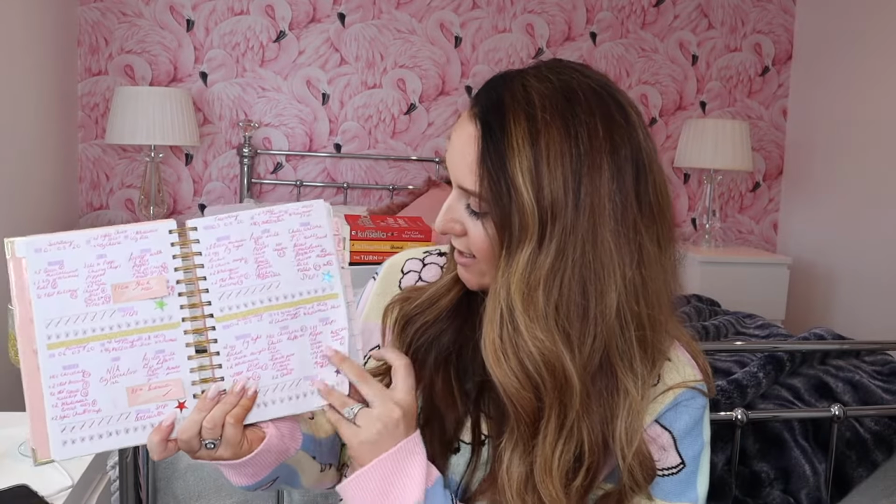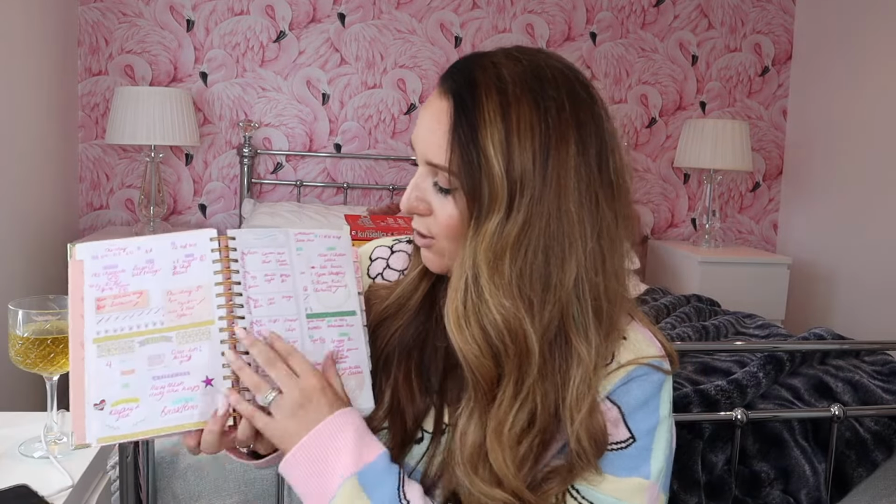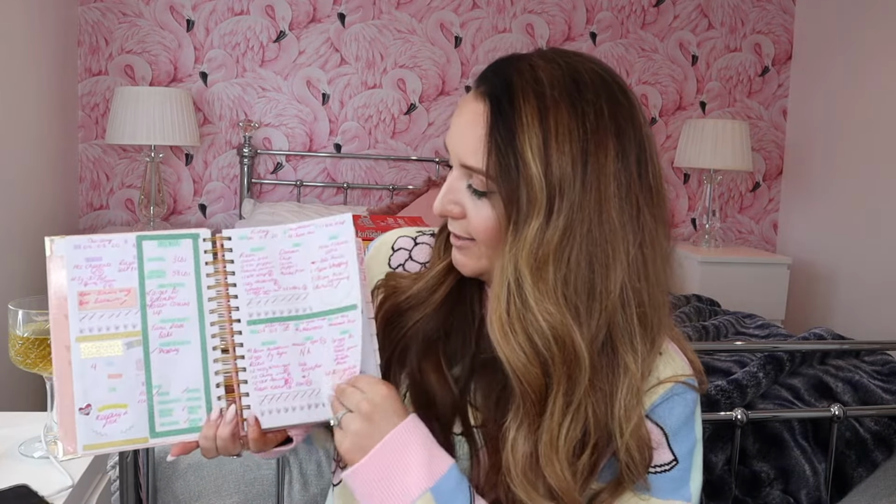I also use my journal as a diary, which means I've got to go in it every day to check if I've got anything on, that kind of thing. So I'll stick a little sticky note on it to say what I'm doing that day. All my meals go in, how much I've drank and things like that. And I colour coordinate them all so you can see. So that is definitely a solid tip of mine. Everybody who I talk to about Slimming World, I say, write it down. So that's my first tip.